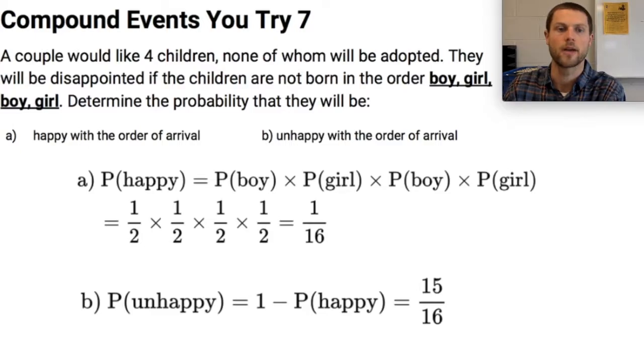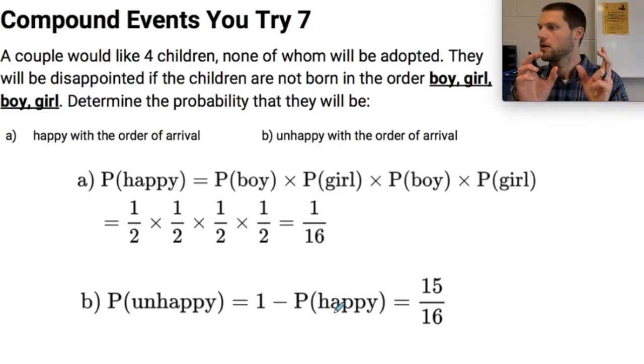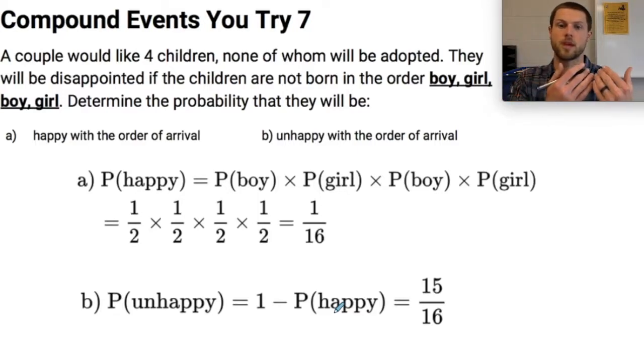All right, and here are my solutions for this example. One thing I just want to point out is that after I spent all that work finding the probability of being happy, which unfortunately is pretty difficult in this case, so maybe they need to change their expectations. Once I found that probability, to find the probability of unhappiness, I could just subtract it from 1. You might recall that we call these two events that are linked complementary events, because they oppose each other, and when you add them up together, you do get 1.